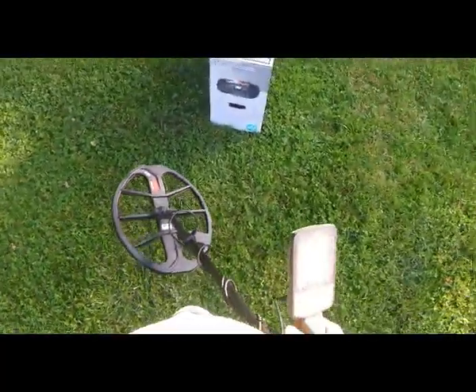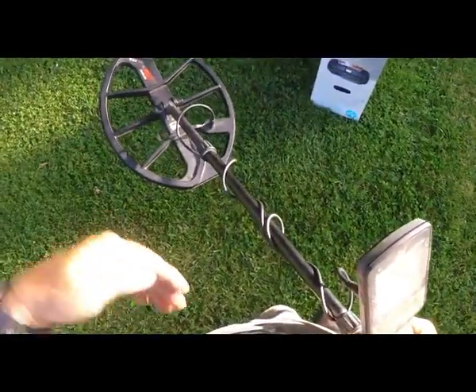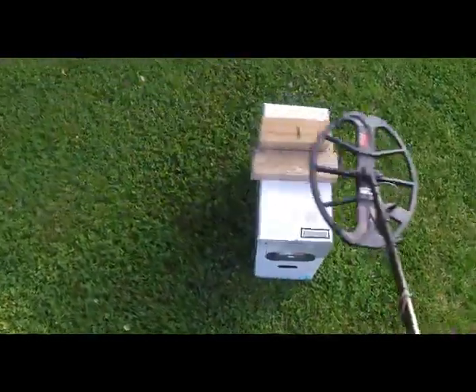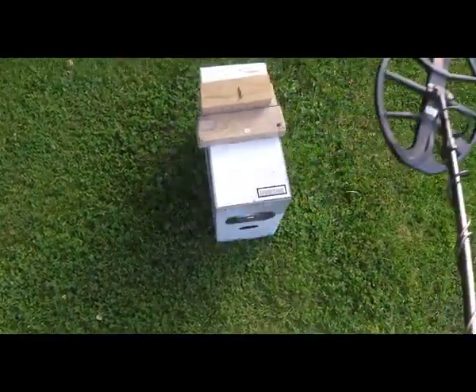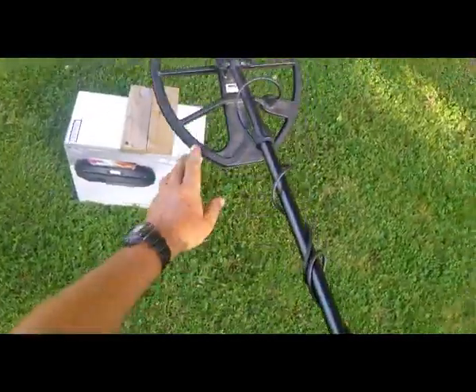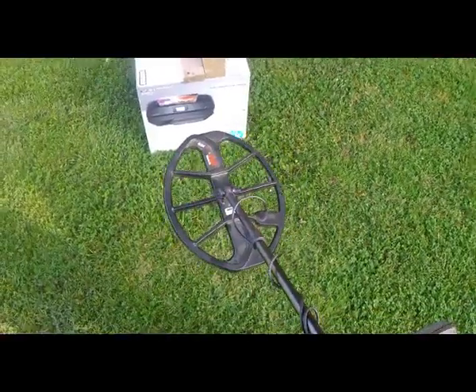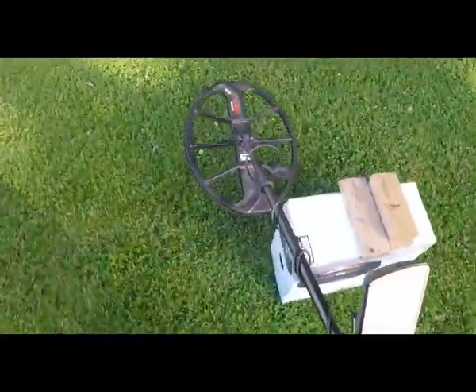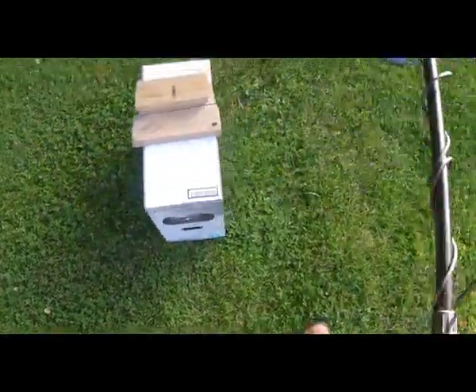Same goes when this part of the coil is over it. So if you hear something sort of strange, maybe a little high with this coil and it's not really coming in — if it's not up in the higher conductors — keep moving that coil around, increase your radius and your direction, and you might get on that right there. Especially if you're trying to do selective digging. I don't think the E-Trac works like this — it's more like this thing is seeing out this way, seeing down too, but it's seeing out. Some people may think maybe that's a disadvantage around iron, and maybe it is, but it could be an advantage if other machines are not working this way.